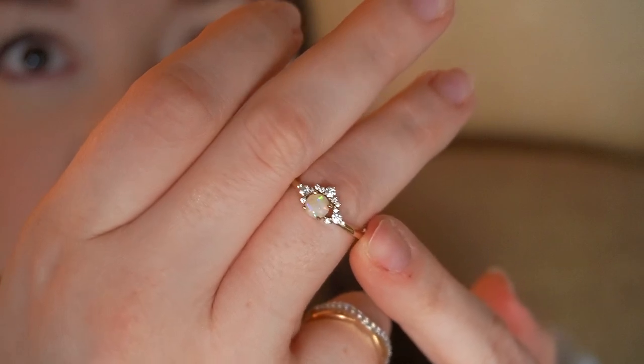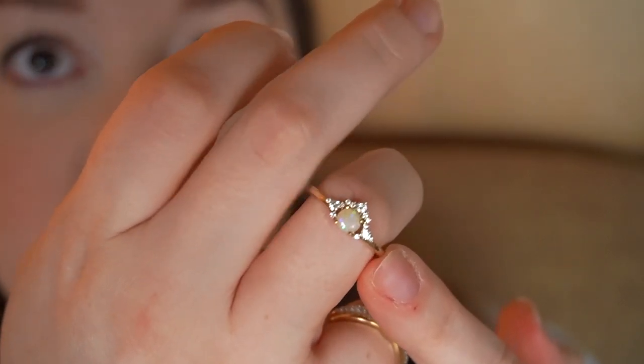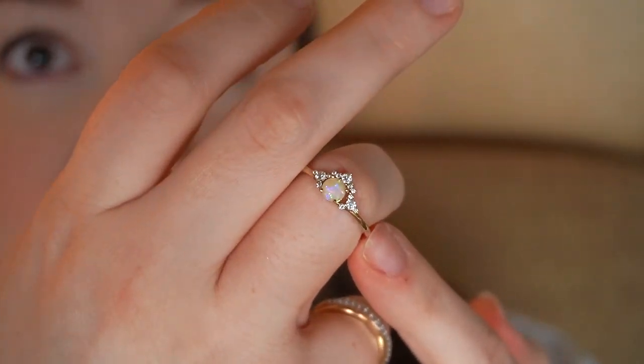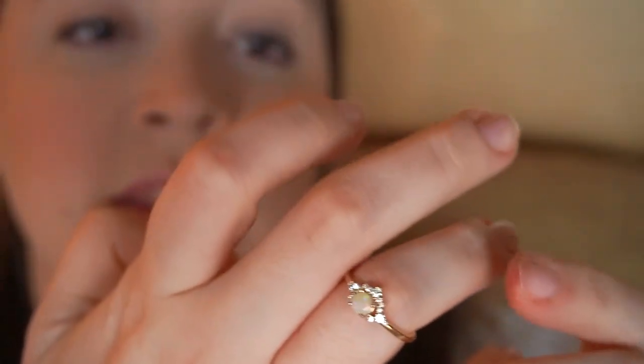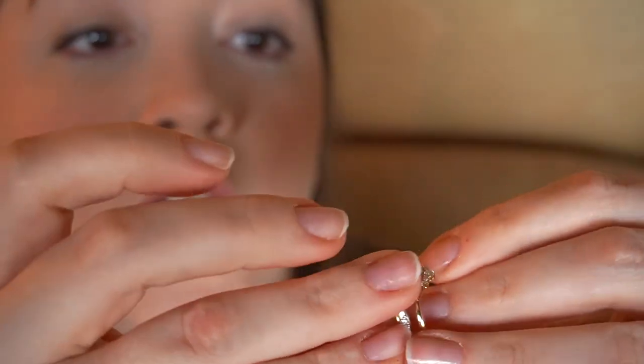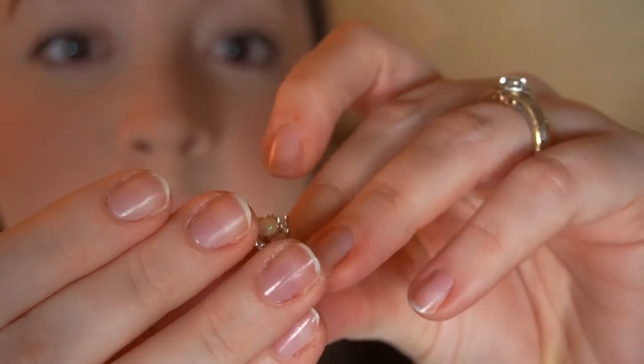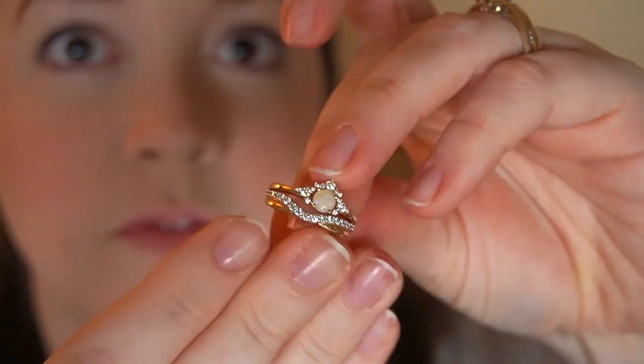There is diamonds all around it, and that is my milk with the flex and shimmer in the middle. And like I said, I did get yellow gold because that's what my wedding bands are in. That's just the material that I like, is yellow gold. That's what I wear. And they do sit together really nicely. Trying to do everything in the viewfinder, so it's like backwards and kind of confusing.